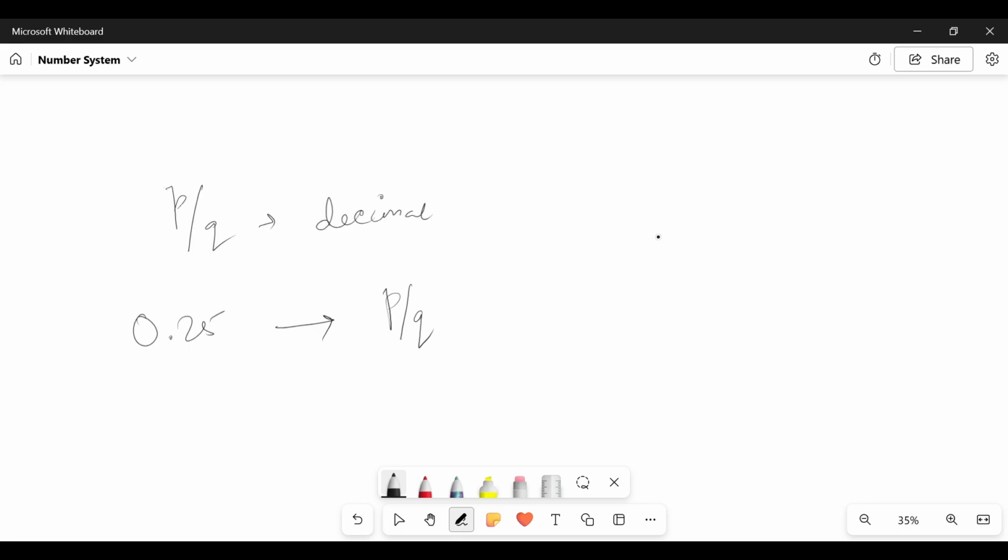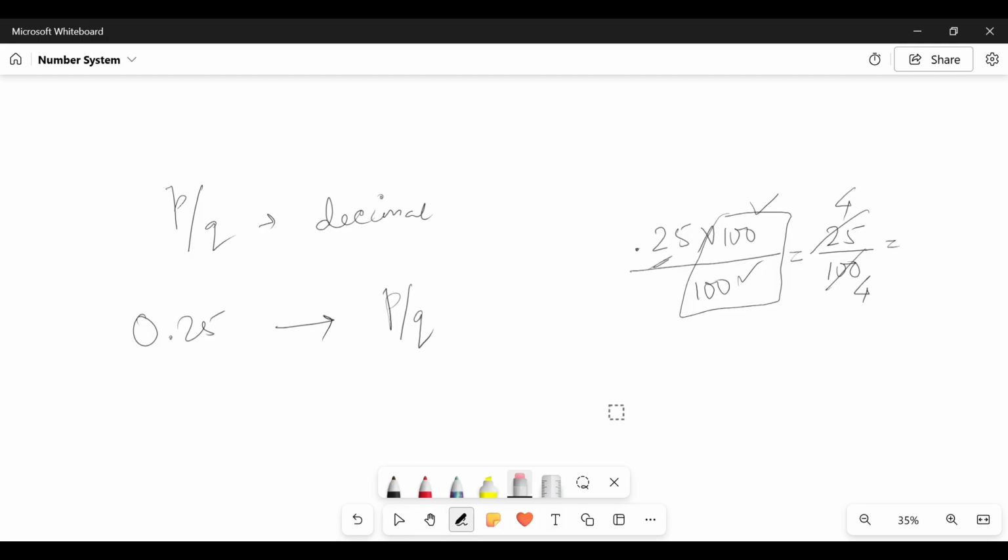Pretty simple. What we have to do is multiply this decimal number in order to make it a whole number. If you multiply it by 100 and divide it by 100, the number would still remain the same. So it ends up becoming a fraction in itself. As we multiplied 100 in the numerator and denominator, it's as good as multiplying this number by 1. So this is 25 by 100. On simplifying it further, if we divide by 25, we end up getting 1 on top and a 4 in the denominator. So this converts the entire decimal into a fraction, or a rational format of p by q.